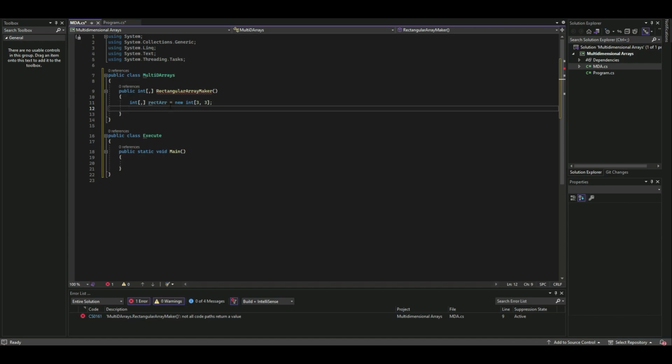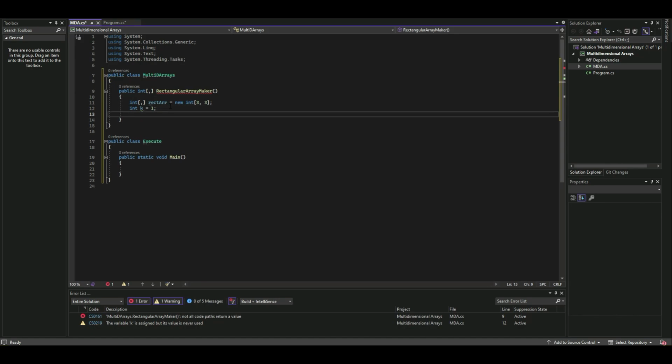And I'm going to do this, you'll see why in a second, I'm just making this int k here be equal to 1. And like I said, we'll see why in a second.